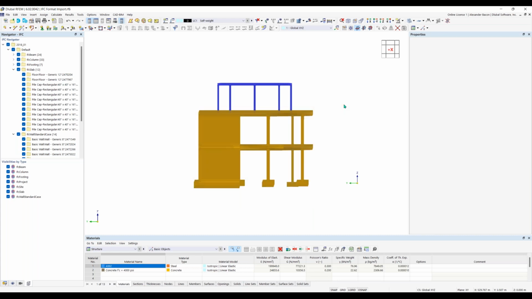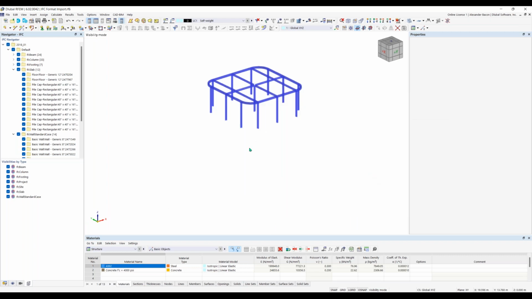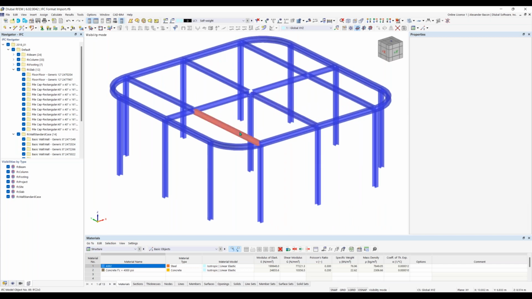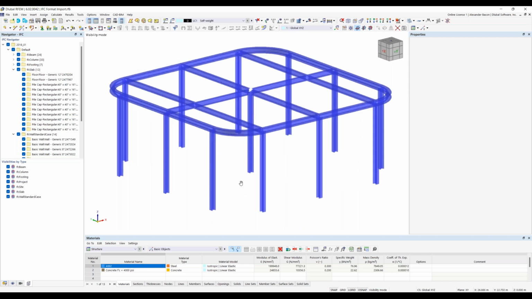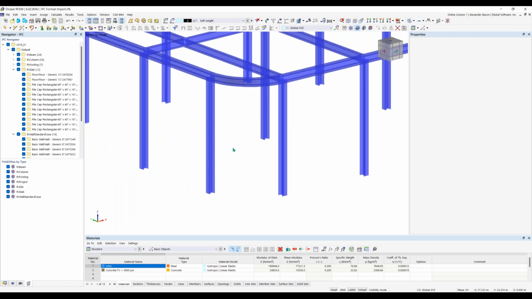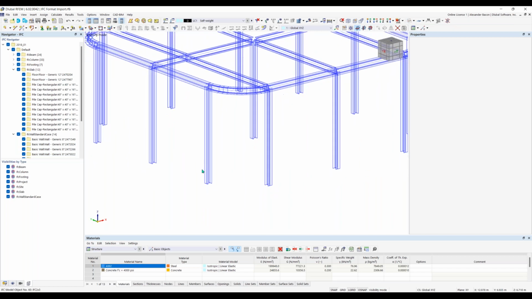So I'm going to highlight the bottom portion here and hide these selected objects. And then I'm going to turn off the hidden objects in the background. So let's just focus on the steel portion here. So let's say we want to model this steel portion. The first option would be, if we simply use this column for an example, we want to model this column. Right now it's just an IFC object, but we want to convert it into a deliverable RFEM member. So we can turn this into a wireframe view here.